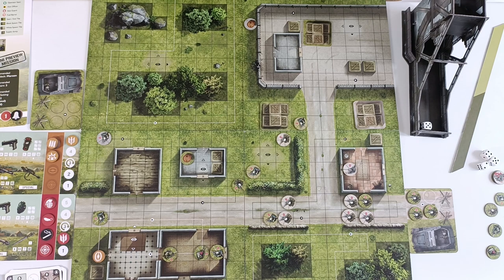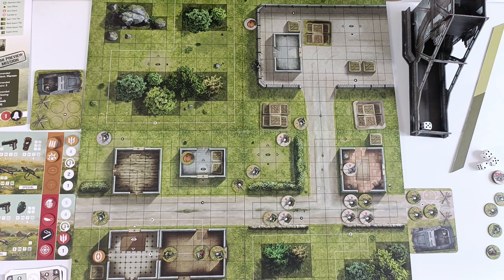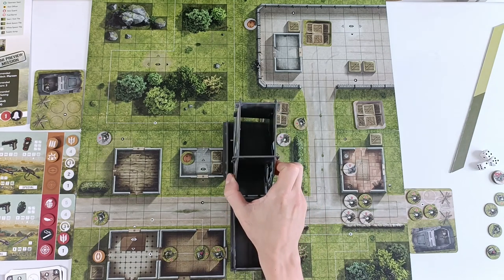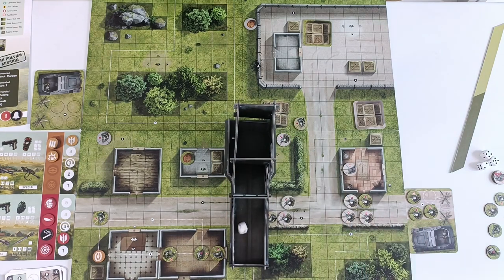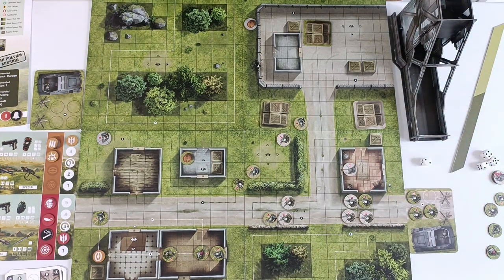And then we have the Axis attack phase. So the only one who can attack is this guy. He can attack Jock. So Jock, to defend, will need to roll a 5 or higher. And he rolls a 2, so unfortunately that means... Actually, I need a 6 or higher because he was at close range. So I drop 1 health again, so I am now down to 1 health point.